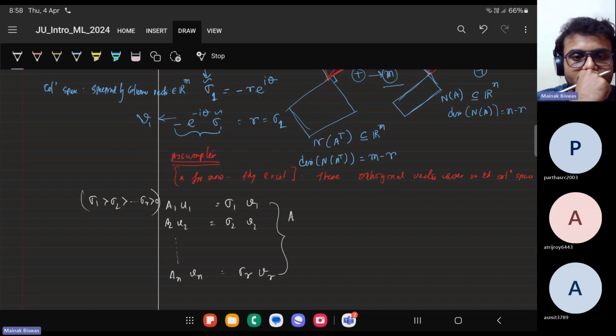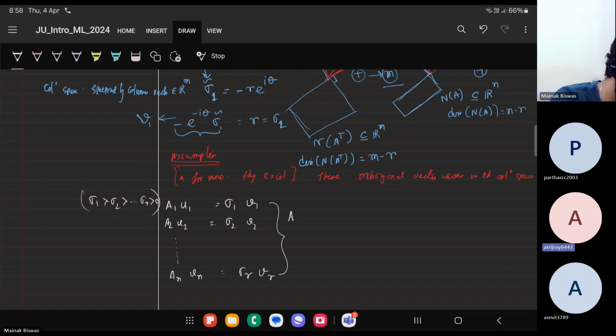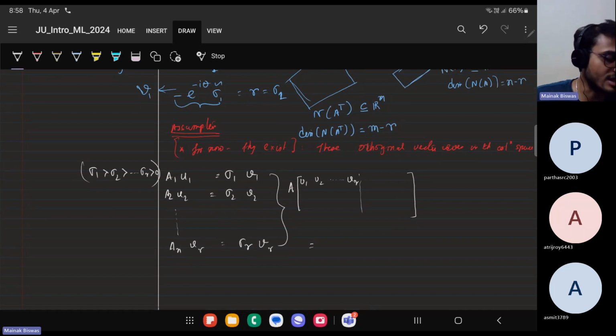How do I stack vectors with each other, one after the other? Like matrix form we can write. Okay, you're saying like this, not in R, right? I'm keeping some space here, there's a reason for it. This is what you're saying. How many dimensional is this? N cross R, yes or no? Yes, it is N cross R dimensional.